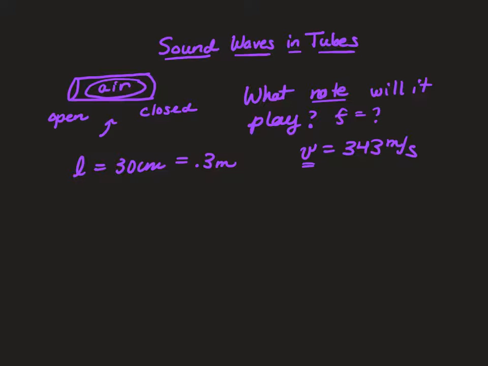That's where we have to come back to our length-wavelength relationship, which, if you recall, for an open-closed pipe, is that the pipe length supports a quarter of a wave when the air is vibrating in the fundamental mode. So if that's the case, let's do our calculation. 0.3 meters is a quarter lambda, and that means lambda is 0.3 times 4, which is 1.2 meters.